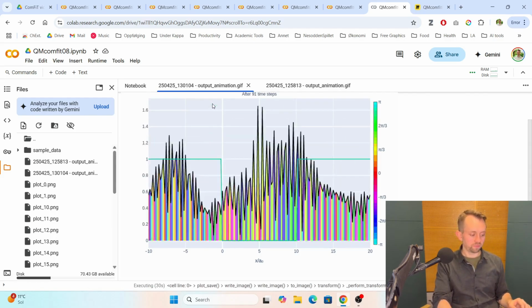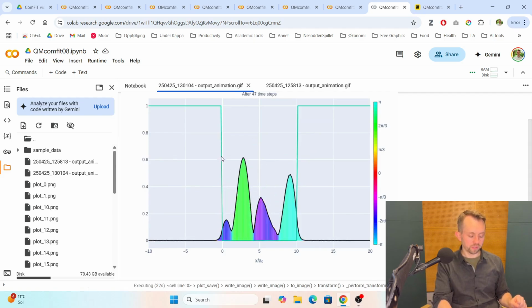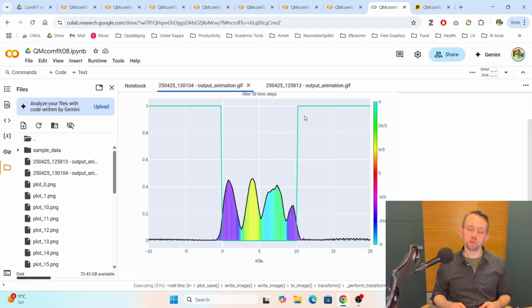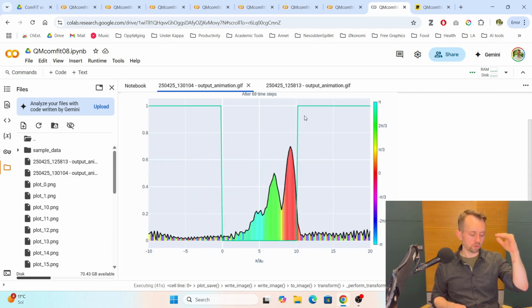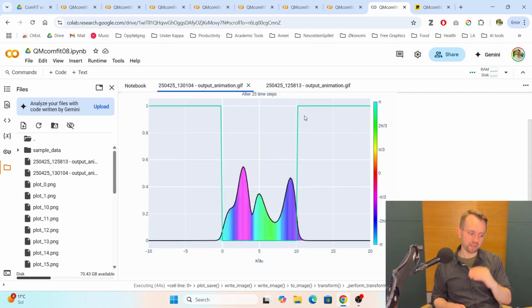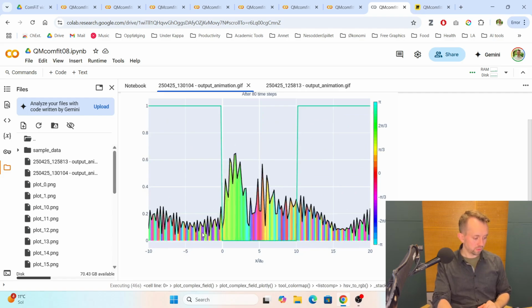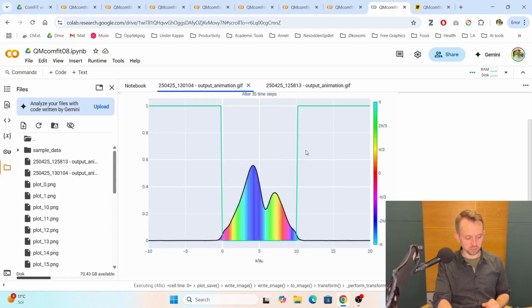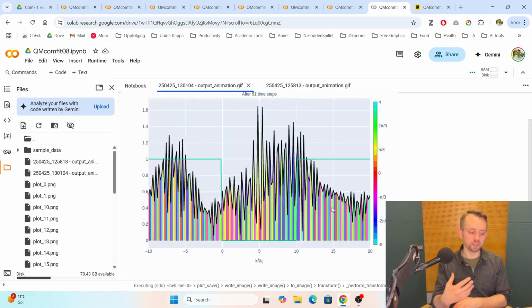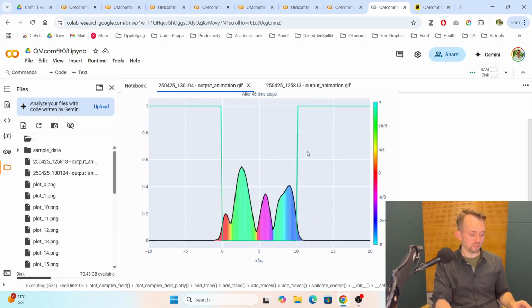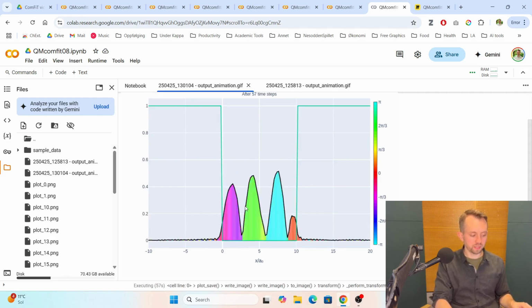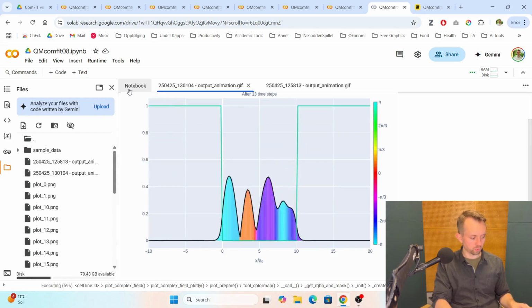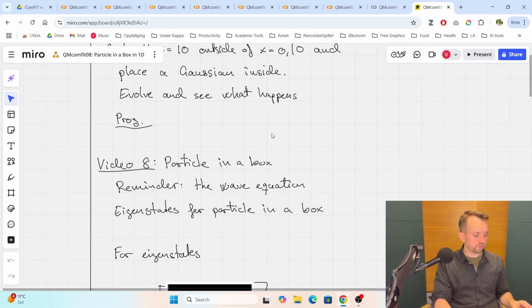do with the fact that this external potential that we're adding here is a very, very sharp potential that goes very abruptly from 10 to 0 and then back to 10 again. And that causes this kind of oscillatory, unstable motion outside of the region, which eventually takes over the problem. But that's okay. We can still see what's happening inside here, which is the most important part. So that was the exercise.